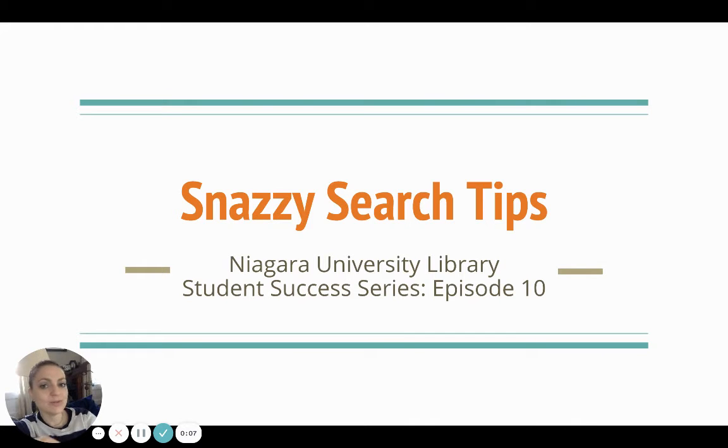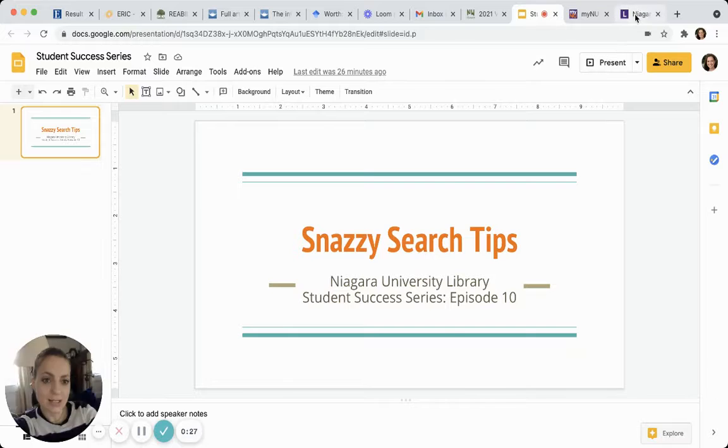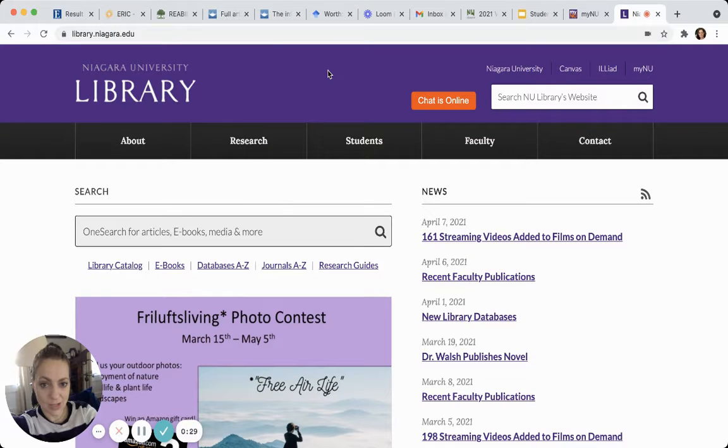I'm one of your NU reference librarians here to discuss snazzy search tips that you can use and apply in our research databases so that you can find the best information quickly and efficiently. This is part of a student success series in partnership with the Academic Success Center in the library. So if you ever need anything, please do not hesitate to contact one of us. Today we're going to start on the library homepage.